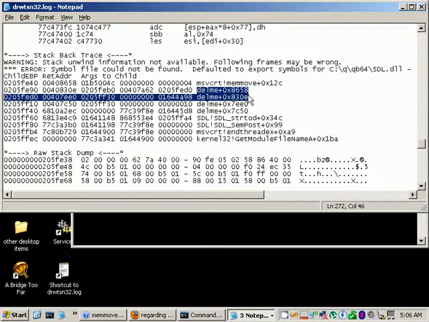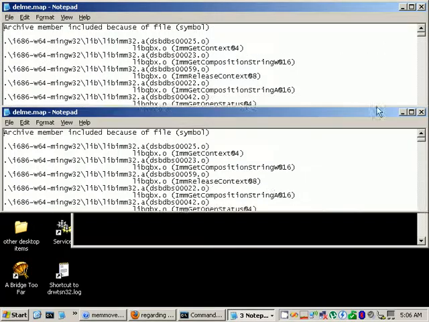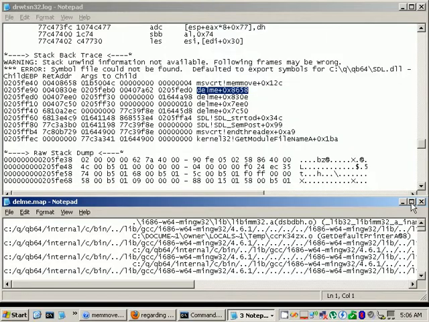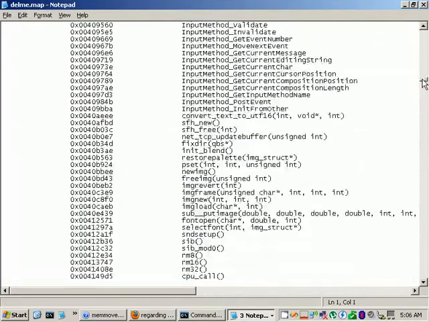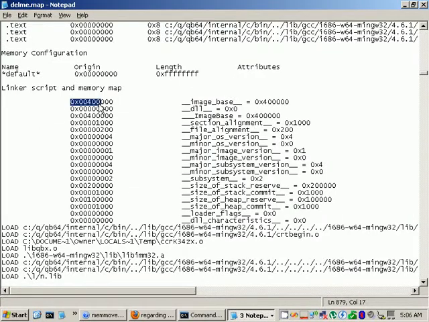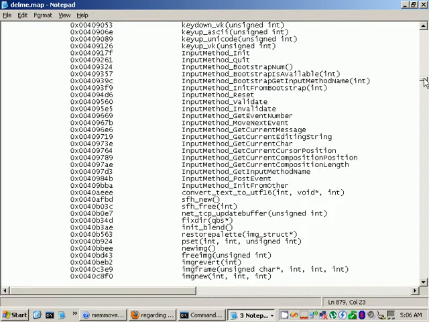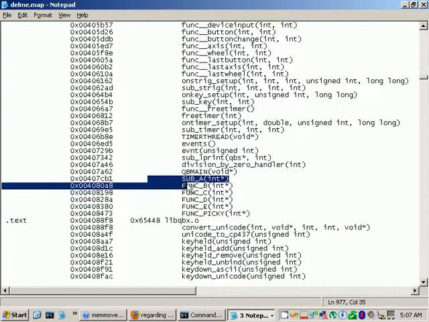So we need to resolve this address. Let's open up the map file. And I'm going to maximize it just for a minute. The image base is 4 followed by 5 zeros. Let me see if I can find it there. Yes, there's the image base. So basically we're just going to ignore all of that, and we're just going to use the right 4 or 5 places, in this case 4 places. But basically we're subtracting the image base, and we'll start basically on these here.